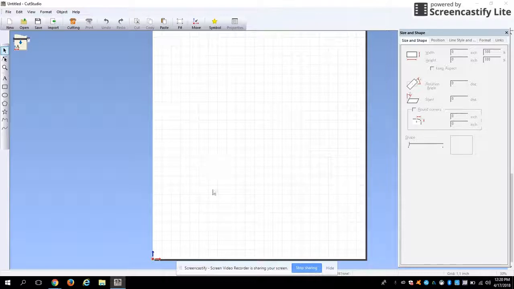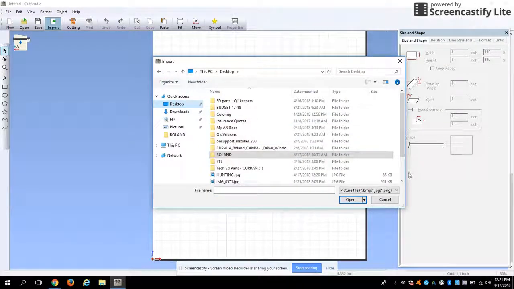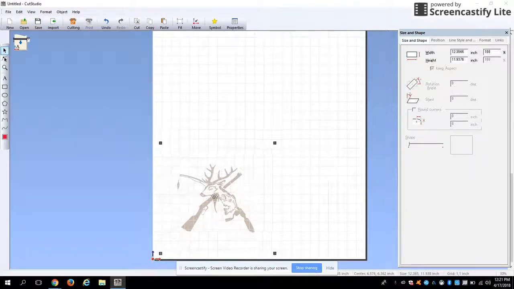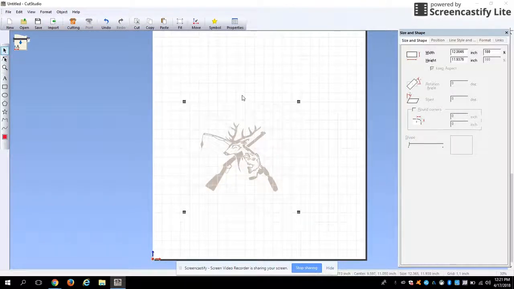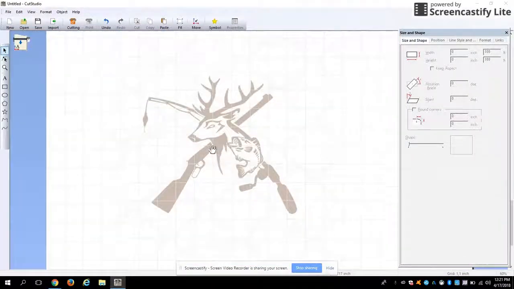What I want to do is make my logo here, and you have to turn it into a vector, which is basically an outline, and you got to get rid of all that background stuff. So I go to Import. The program is pretty easy to use, and desktop. Here's my hunting JPEG. I open that, and you can see it appears on my screen. And you can zoom in and out with your wheel. So now I have my logo.